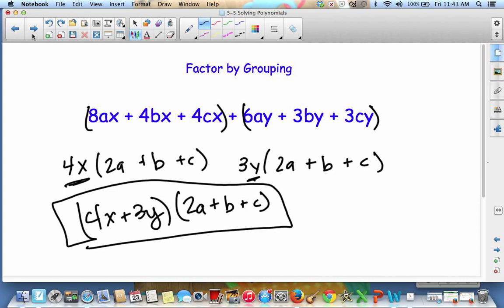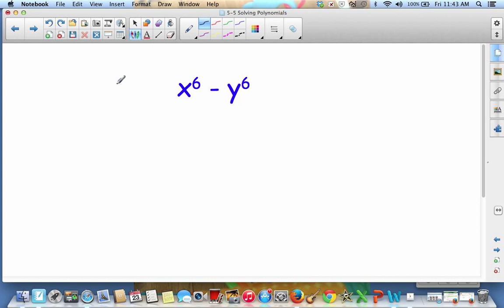All right, another example with factoring. We have x to the 6th minus y to the 6th. Notice these aren't squares or cubes, but is there a way we can write it as a difference of squares? We always look for difference of squares first. So can this be split up into two terms? Sure it can. It can be split up into x cubed and x cubed, and this one can be split up into y cubed and y cubed. So we're always looking for that difference of squares first. If that doesn't work, then you can use your difference of cubes.